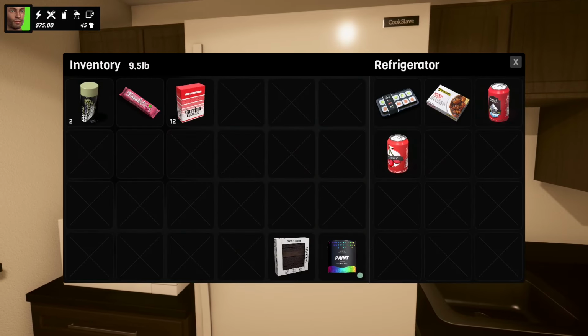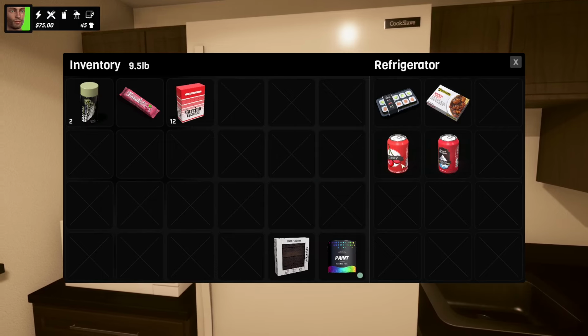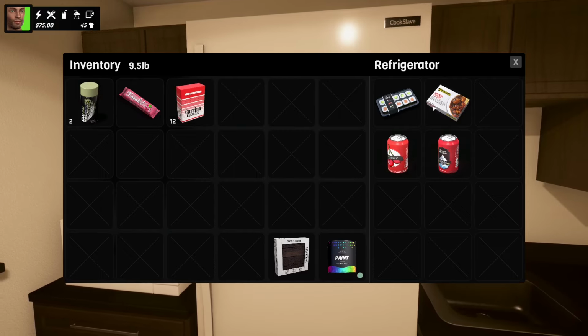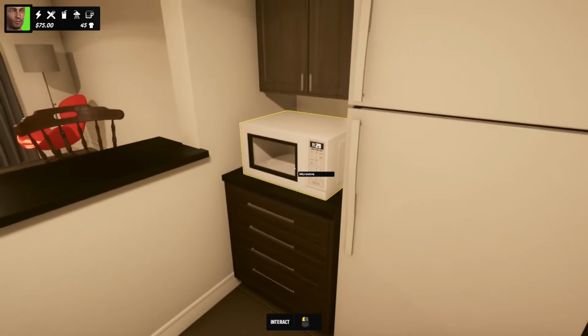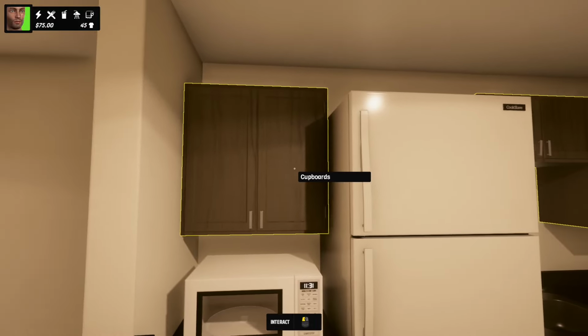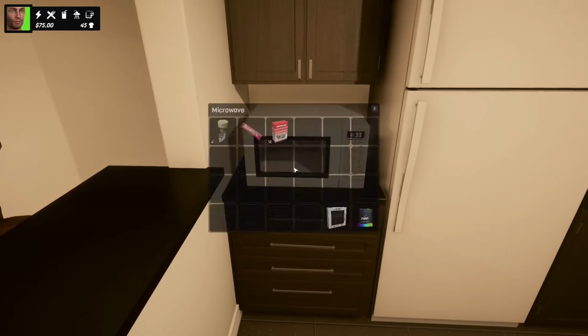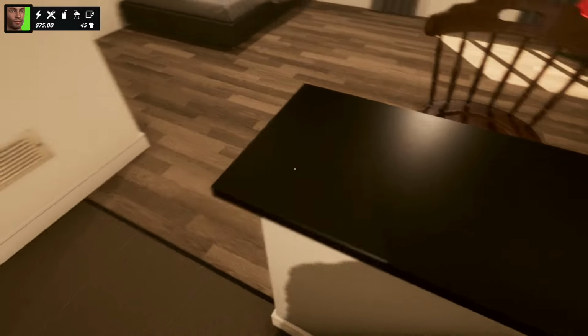You can open the fridge. We have... What is that? That's cherry. It's a cherry drink. That's something else. These look like some food. No, they're the same, so it's all one unit. Is that a secondary cupboard or the same cupboard? Same cupboard, I think. And we've got a microwave, which I'm guessing is where we place the food to cook. Okay.